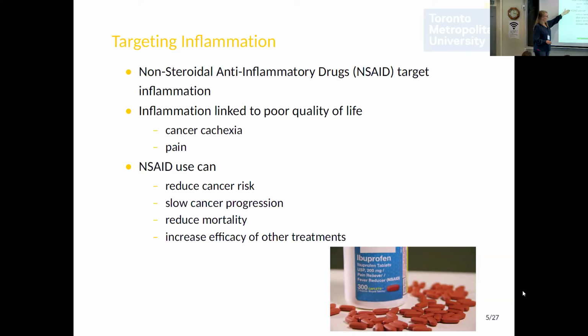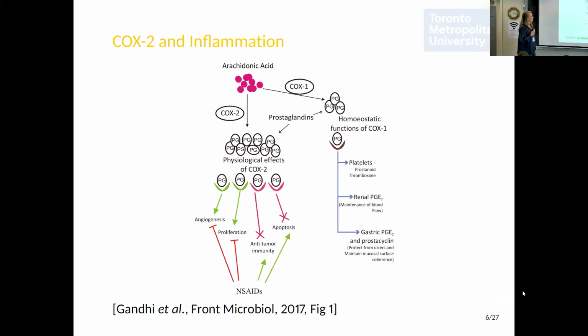Right, but if we use anti-inflammatories, then we have the potential that we can slow cancer progression, and we can reduce cancer risk in general. Some older folks you might know take a daily aspirin. That's a preventative thing that's trying to slow the ultimate cause of inflammation. So in this talk, I'll be focusing on a COX-2 inhibitor. I was kind of excited because I recently had a surgery and then they gave me celecoxib, which is a COX-2 inhibitor, and I actually knew what it was. It was like two worlds colliding for a little bit. But yeah, celecoxib is a drug that targets COX-2.